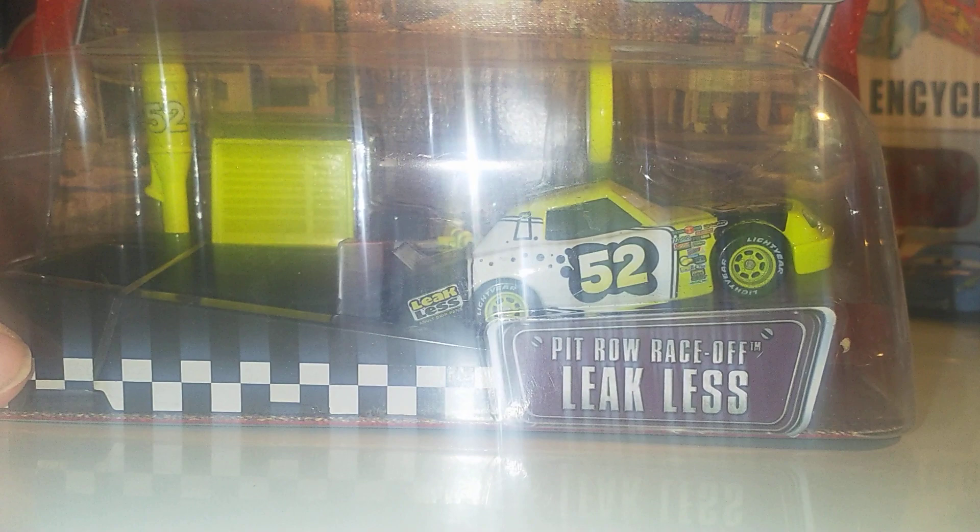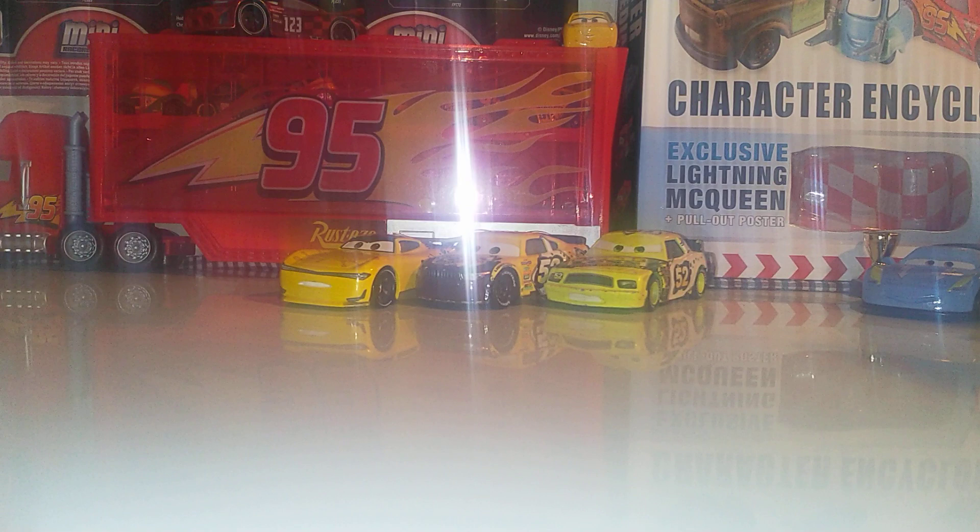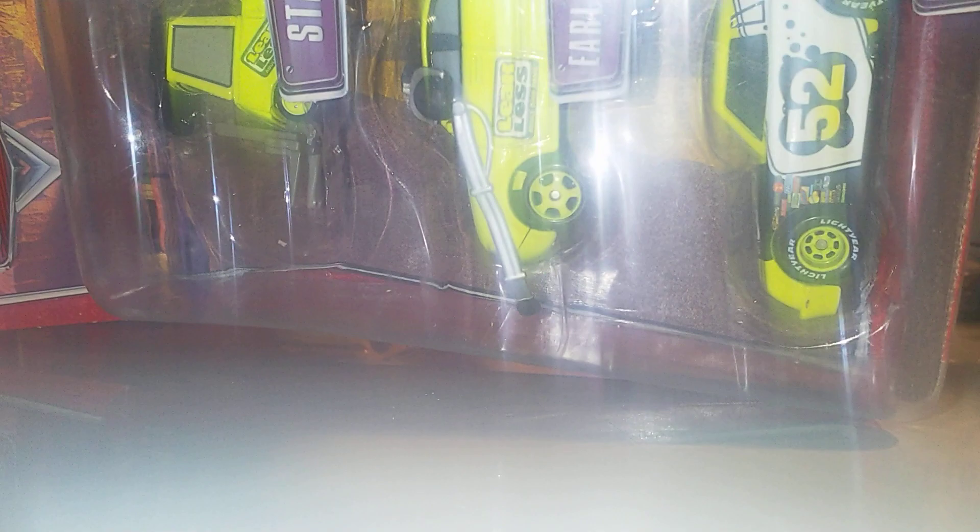We also got this lenticular Christmas line, which I believe was 2014. Yep, it was 2014 when this series came out. This is a different variant to the lenticular Leakless which is here — like I explained earlier, this is the one with the closing eyes and this one has four eyes. So this is a variant of the lenticular, which is very nice. I've got two of them — I don't exactly know how. Three-packs with Stacy, Earl Filter and Clark Scruggs — the first team I believe to have a full named Pitties, Crew Chief and Racer. Here is the three-pack.